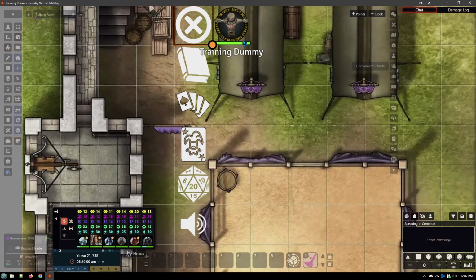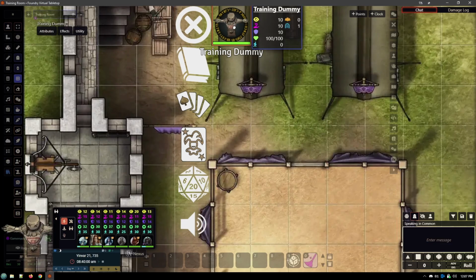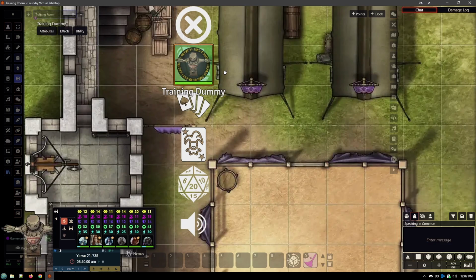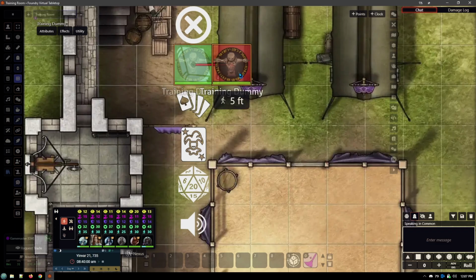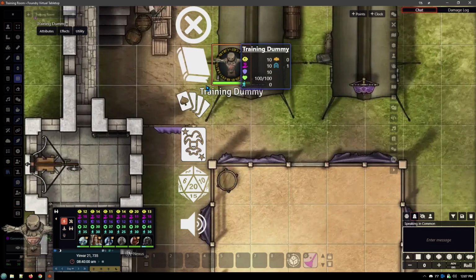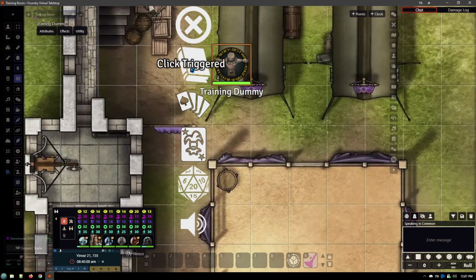So another way of doing it, if we come down here, this one, every time I step on it, it'll trigger 100% of the time. But when I click on it, sometimes it doesn't trigger: not triggered, not triggered, triggered, not triggered, not triggered. So you can get differing behaviors. And also with this one, you can have it trigger something when the percentage doesn't come up, so you can have an either-or. Whereas the other one just completely does nothing if it fails to trigger.